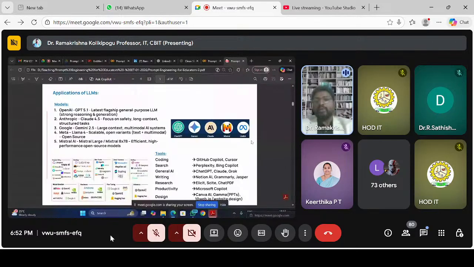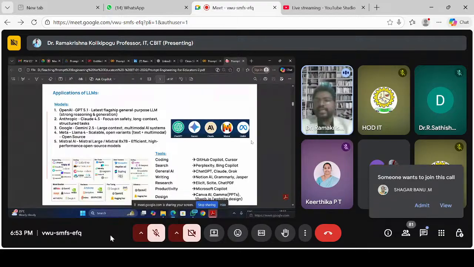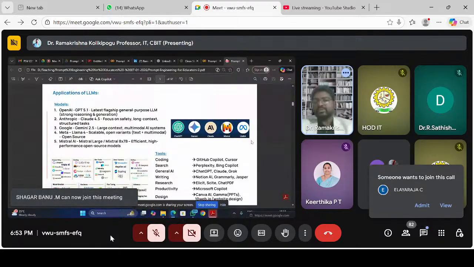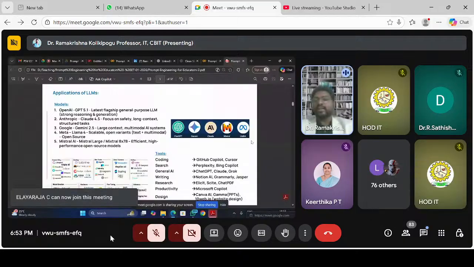That's the reason why one tool doesn't fit all applications. For writing news articles, stories, or editorial columns, always use tools like Notion AI, Grammarly, Jasper. There are many, but these are popular, particularly in the context of Indian usage.